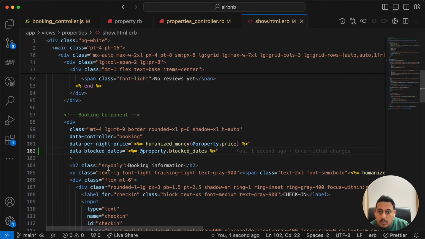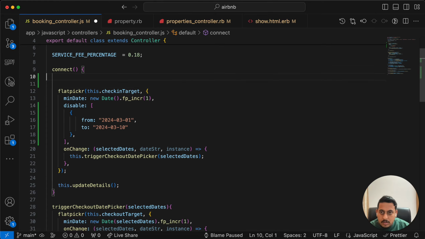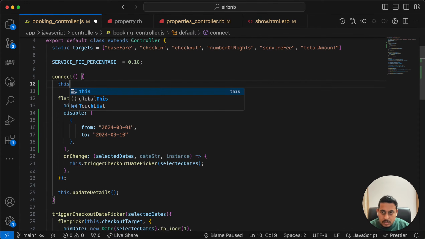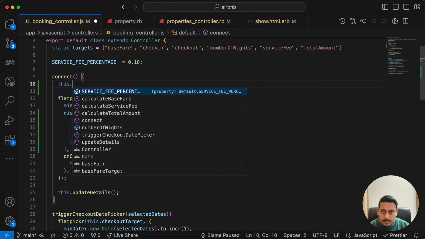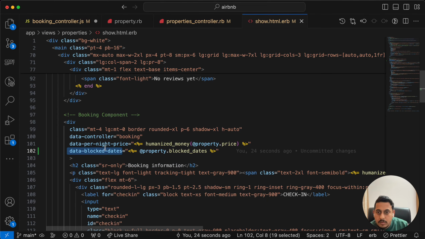Now we have this in our data set, so we can go to our booking controller, this dot element dot dataset dot block dates. I think that's how.